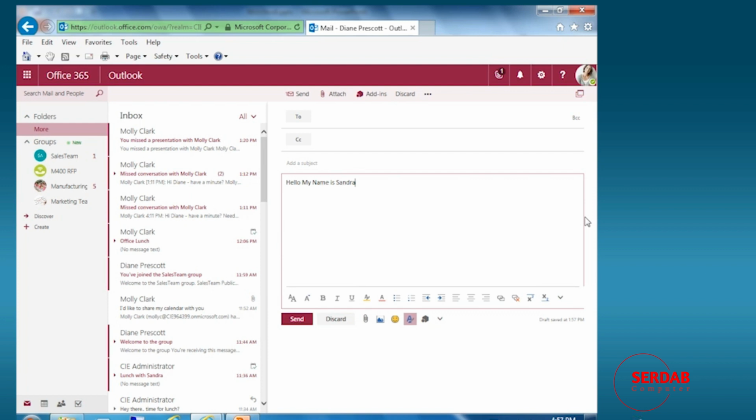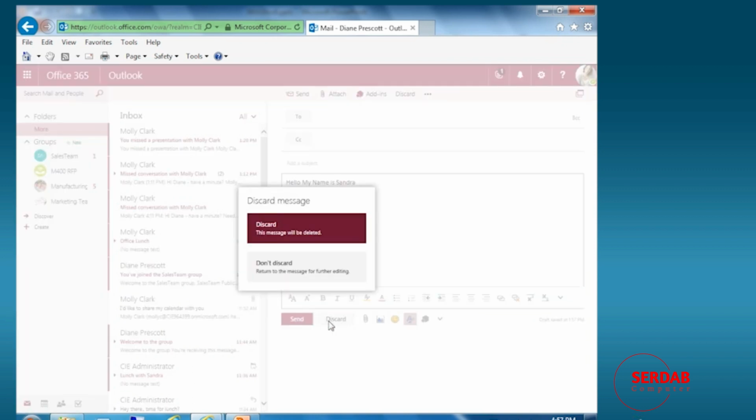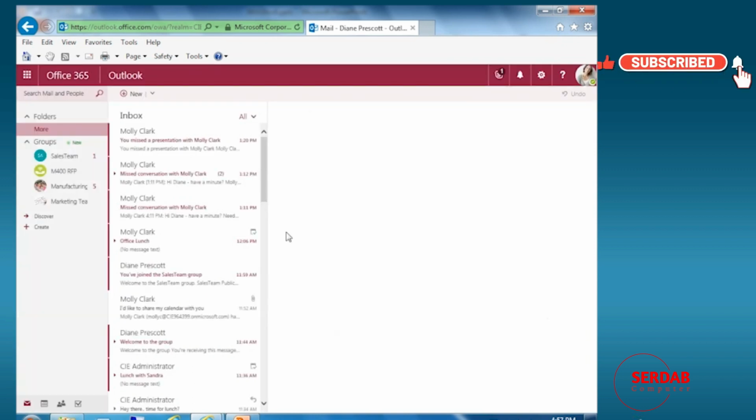So on-screen keyboards can be useful. Remember, that particular utility is going to change based on the technology you're using for a tablet, but it is going to be effective, and it's going to work just fine. In this particular case, I'm going to tap on discard, and then discard, and I'm going to go back to the Office 365 screen.